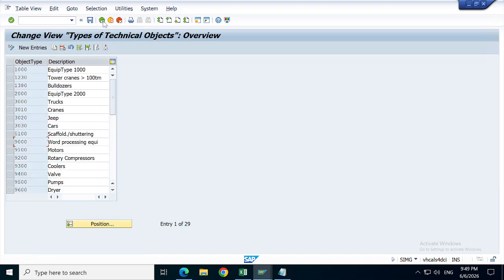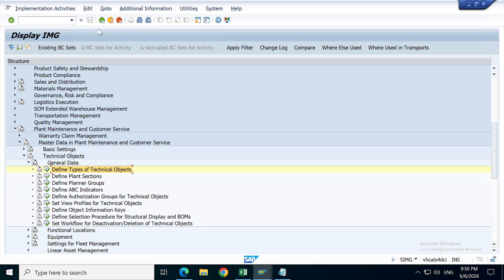Why are object types required? Object types are required to group your equipments or functional locations. And also, based on the object type, we can carry out many other analyses. We can make a few things mandatory based on the object types. Once you provide pump as one object type, for pump the manufacturer is mandatory, the startup date is mandatory, the description is mandatory. So with respect to the object type, we can drive the other objects or fields. Okay, this is about the technical object. We defined the types of technical objects.